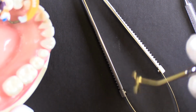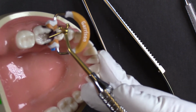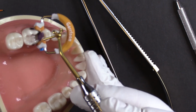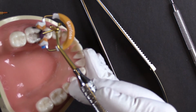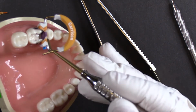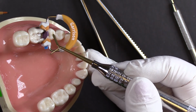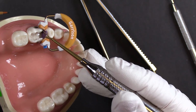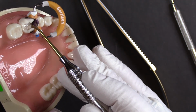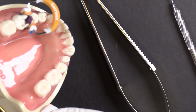And then the last thing, and this is personal preference, we do have the pull tab here on this new Fusion matrices, but I like to just slightly push this matrices over on the tooth, because it allows you to build the restoration to the exact height of the adjacent tooth. So when you're contouring, now you see this little bend, you know it's the marginal ridge of the tooth in front of it, so you're actually going to spend less time finishing and polishing, because you just have this little visual landmark of how high that restoration is going to be.